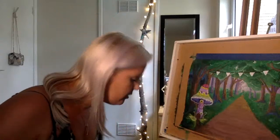For the bubbles, you will need poster paint or acrylics, because you also use white. So when you're using white paper, it does not really work that well.